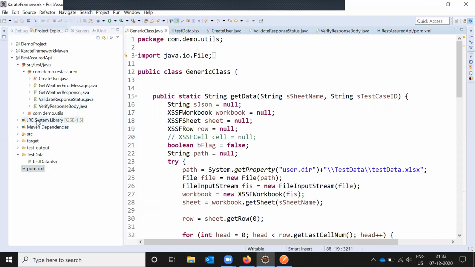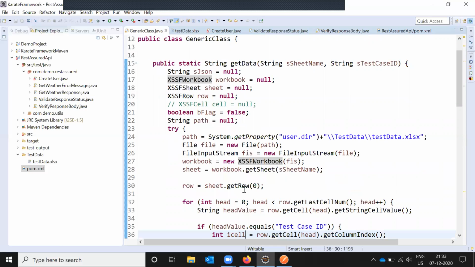In this project, inside the test data folder, we have the test data Excel file. For that, first System.getProperty will get this project location. Inside the location, we are going to search these two folders. One folder is test data, and the other is the Excel file. Once we get the path, then we need to do a file input stream.